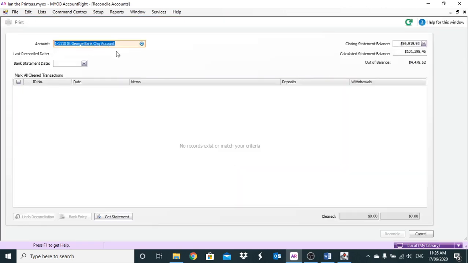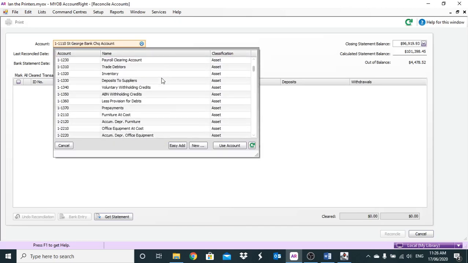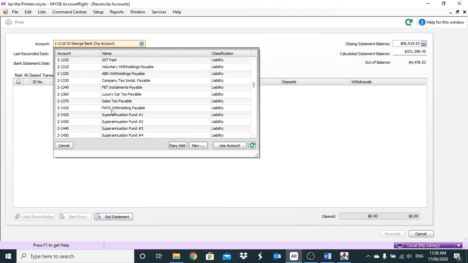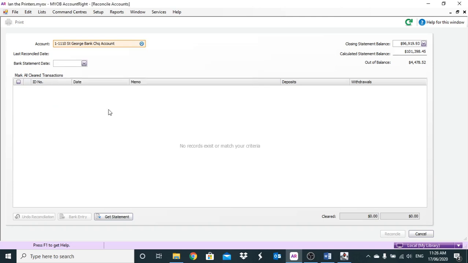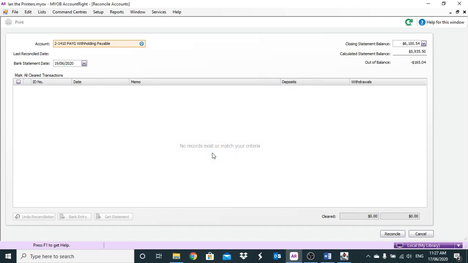Now, in today's example, we're going to be reconciling our St. George Bank check account. But on top of that, when you are doing your payroll and paying your pay-as-you-go withholding tax, you'd also want to reconcile your pay-as-you-go withholding payable account, because you want to make sure that whatever has been withheld from our employees, the correct amounts have been submitted to the Australian Taxation Office. So I'm just giving you an example here.